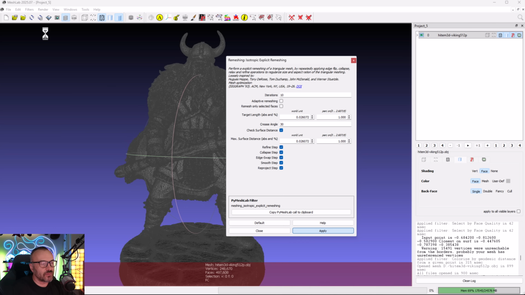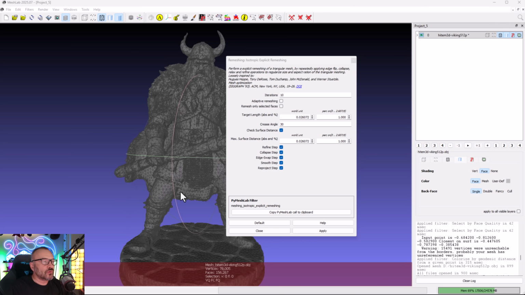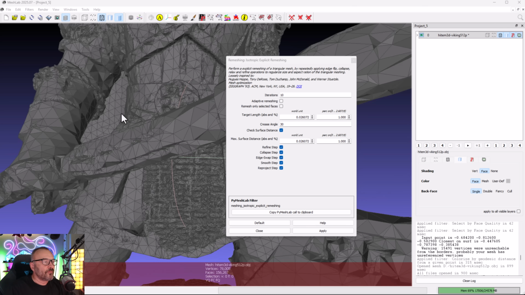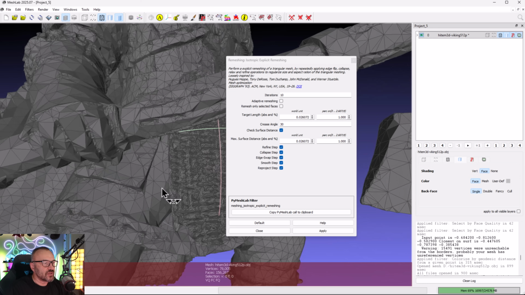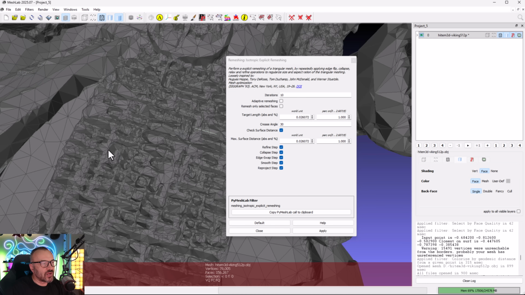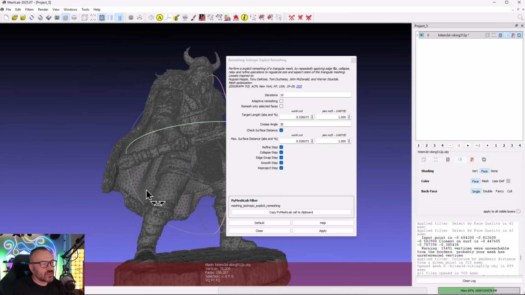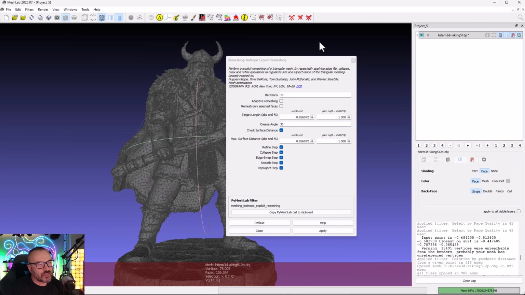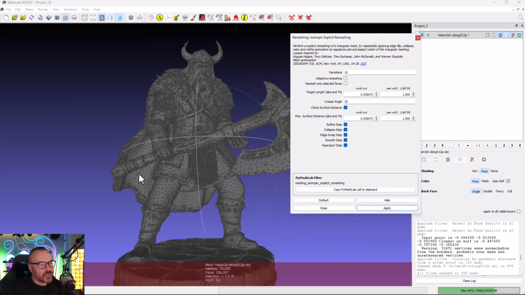On the bottom we'll see progress, and as a result you can definitely see now how many polygons were removed and simplified. Not all areas, like for example right here, it still decided to keep intact, but if you look in general, it is quite a bit of reduction in polygons.